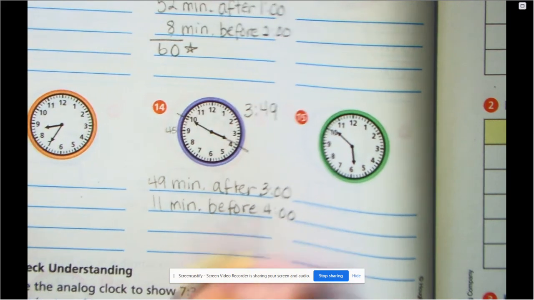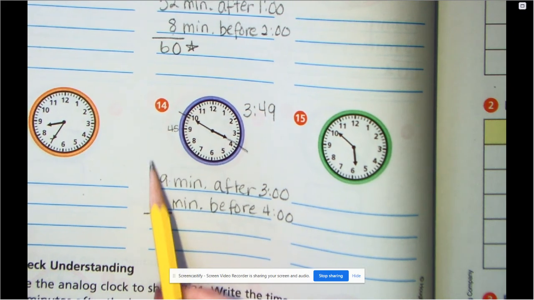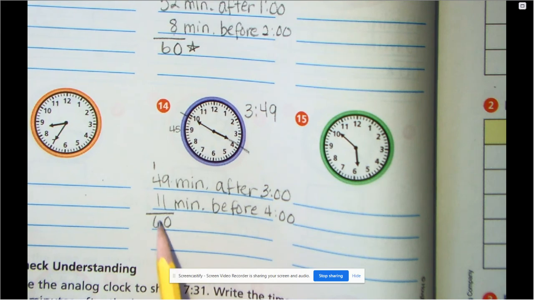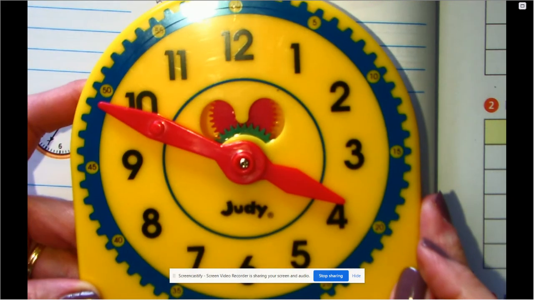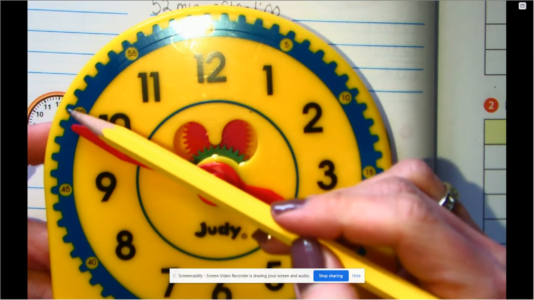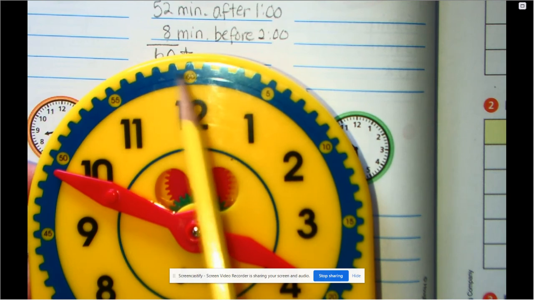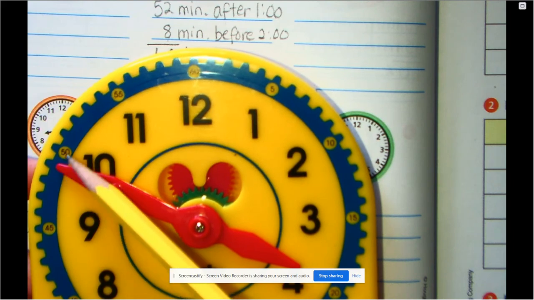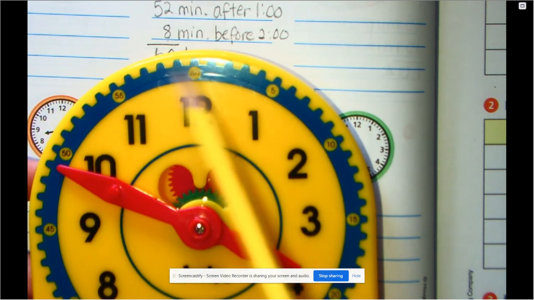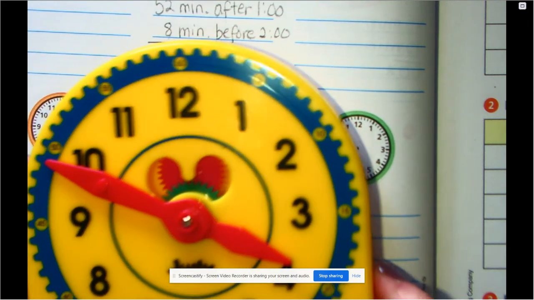4 o'clock. Okay, add our minutes together. 9 and 1 makes a 10. 4, 5, 6. We know we have 60 minutes, so we've done it right. Let me go back and show you 3:49 again. Okay, instead of counting by ones to go this way, I could go to the top of my clock and hop by 5, 10, and there's one more, would be 11. So that might be a quicker way instead of counting all these little tick marks. Okay, so that's a little tip.